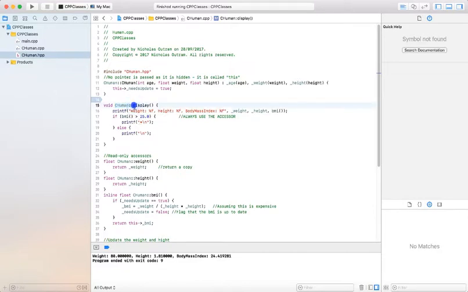So the fully resolved name, in the case of display, is chuman::display. Right? So if there's another display function written by somebody else, that's not the same. That's a different name. Now, you'll see that we don't have to always write this on the front, but we'll come to that.